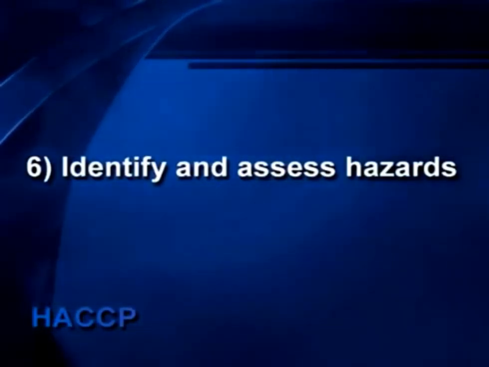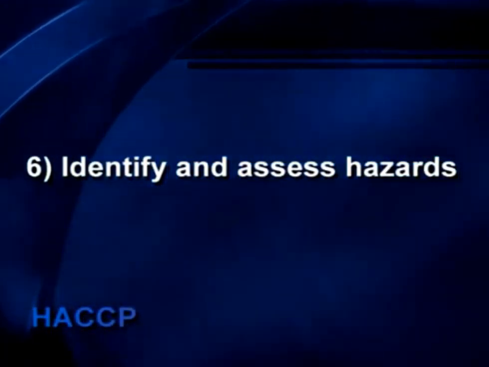Now, the sixth step is also the first principle of HACCP. It is to identify and assess hazards with the incoming materials, such as ingredients, the processing line, and the processing environment. Your objective is to identify all potential hazards that are a threat to consumer safety. In identifying hazards, consider the biological, allergenic, chemical, and physical hazards of the ingredients. Also consider all process steps and whether hazards could be introduced at each step.